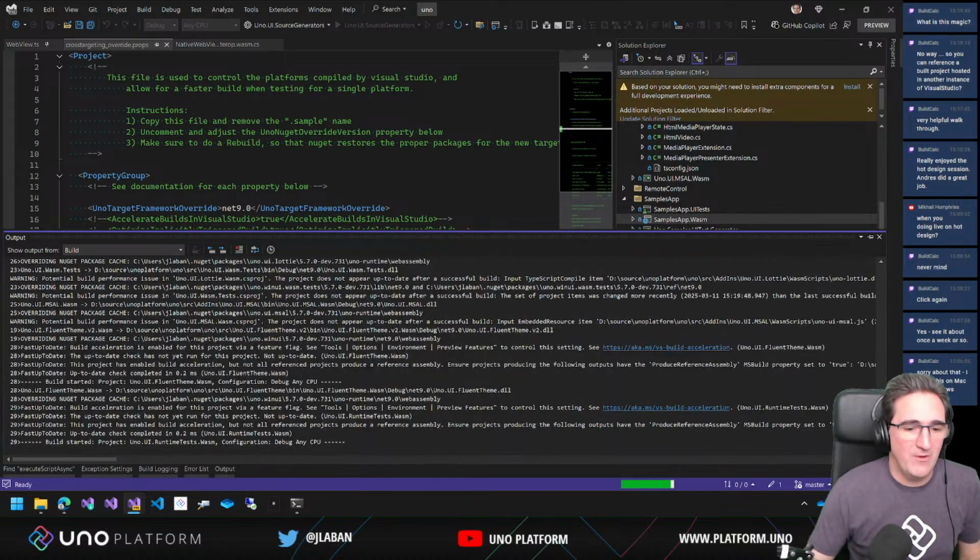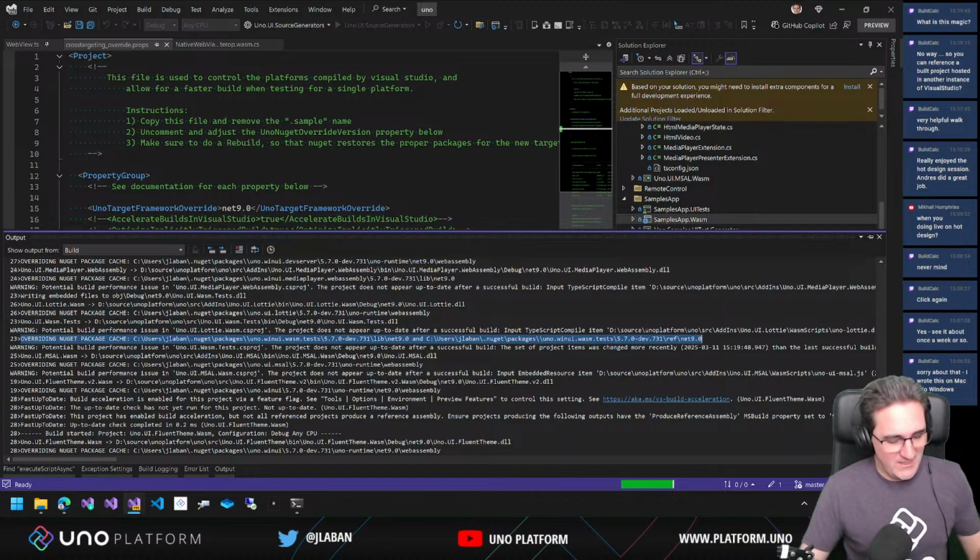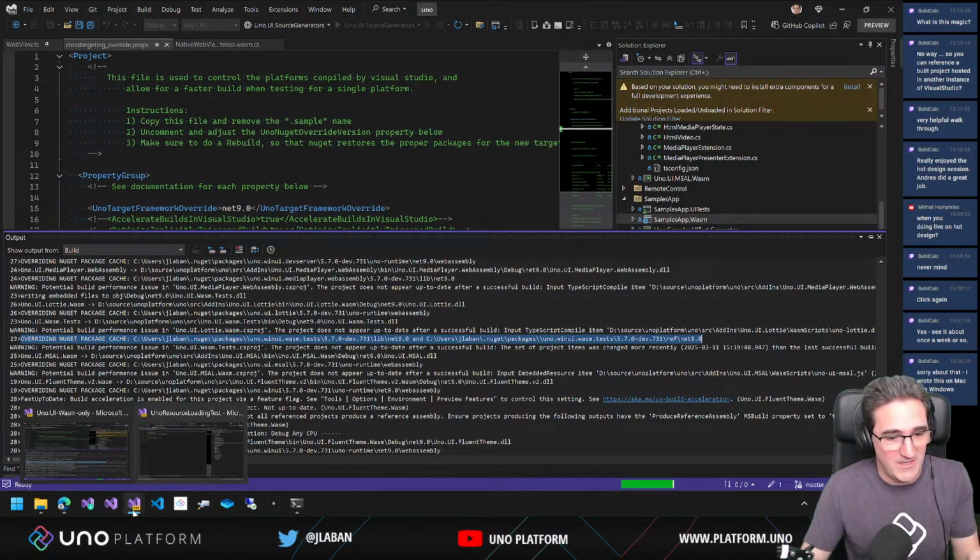And the way we're doing this is called a NuGet package cache override. This is that line here. What we're doing is basically taking the output of the project when it's being built, telling which version should be overridden, and we're taking the build output from Visual Studio here that's building Uno, and then overriding the NuGet cache that the other Visual Studio is using.